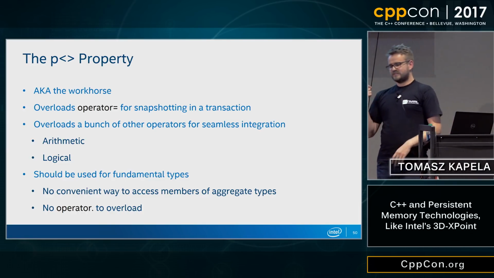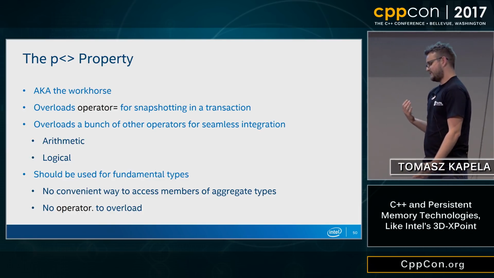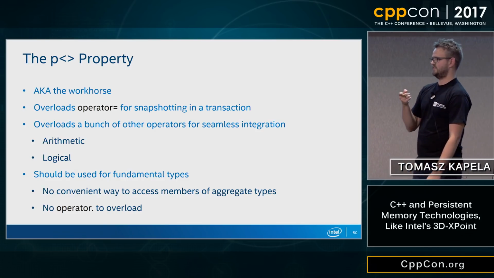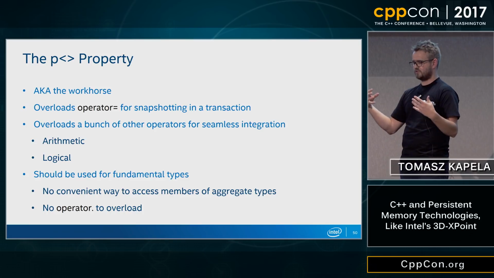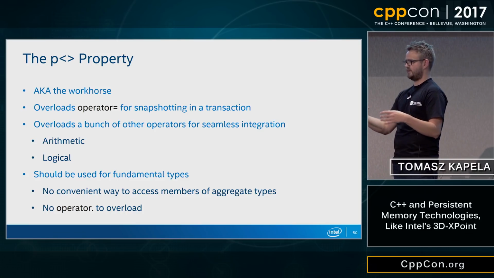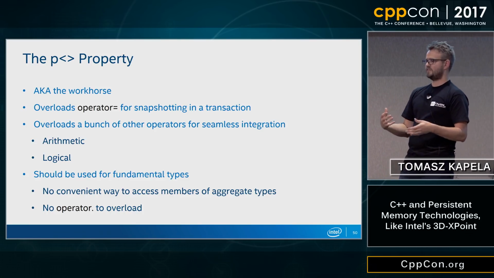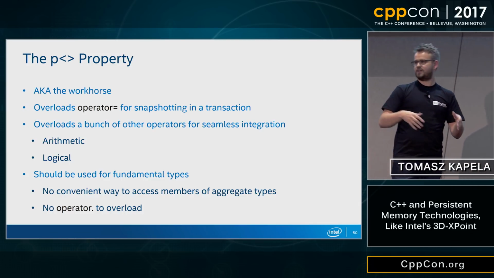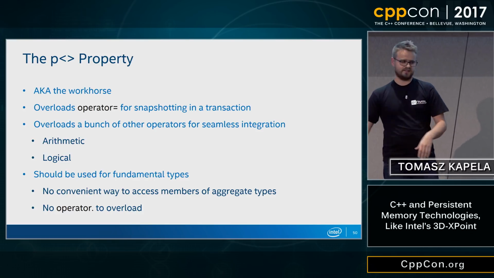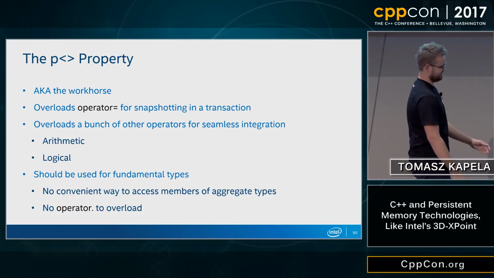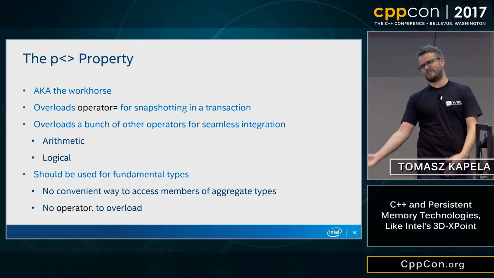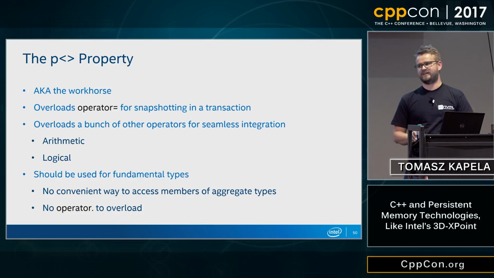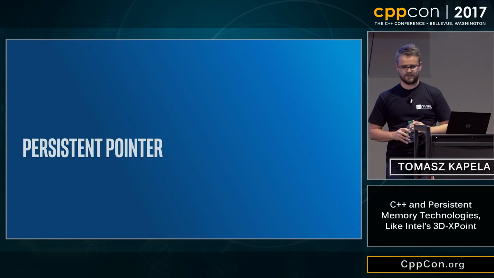And it was designed in a way that it's really a language feature, because you don't have the overload operator dot. So if you want to store aggregate types in the P template, there is no convenient and natural way to access its members. There is a way through the more verbose API. But then you'd have to change code, actually. And if it's okay with you, then it's fine. It's just a bit harder.